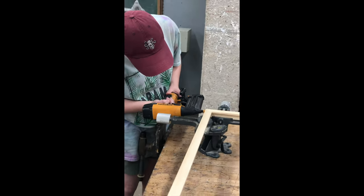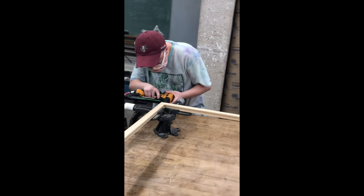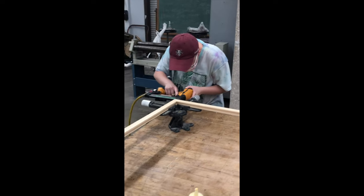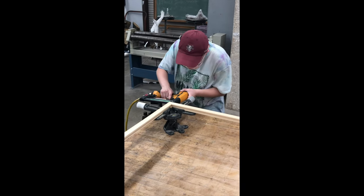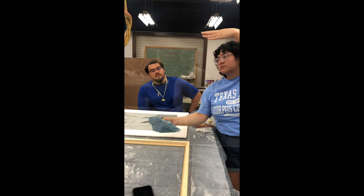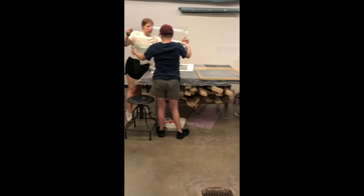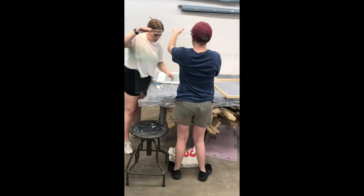Cutting the wood, then putting it in framers' vises, gluing the corners. Once the corners are set, nailing them and making sure they're secure. And then we take the frames out of the vises and check them with the framed work, with a glazed work, and make sure that it's a good fit. If it's a good fit, we wait till the next step.